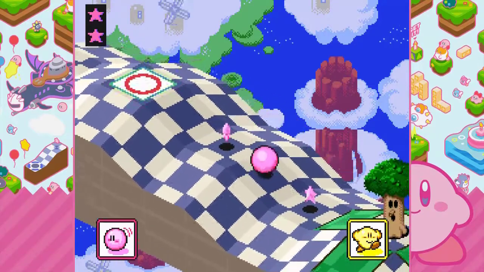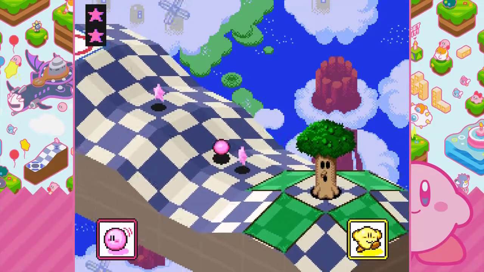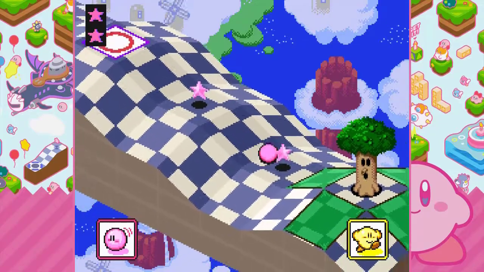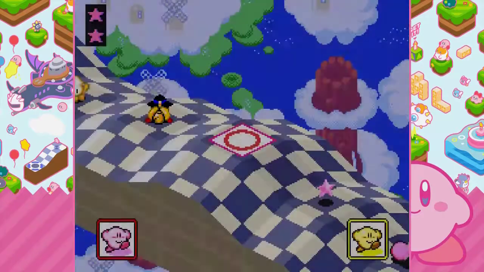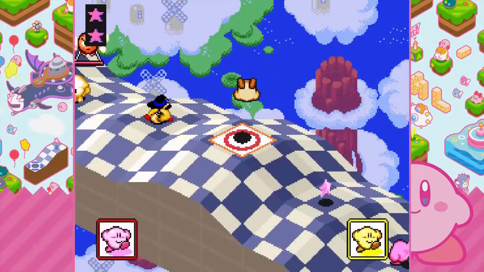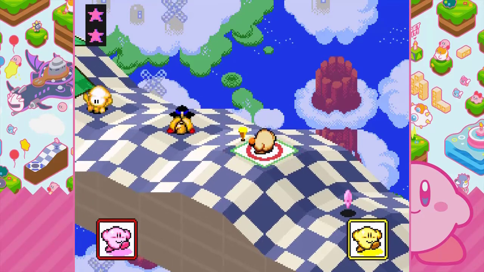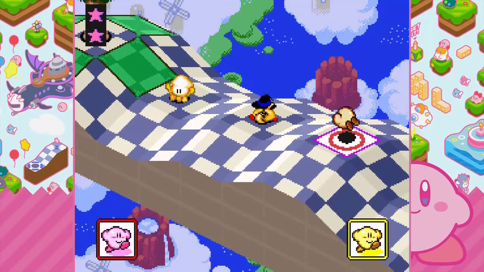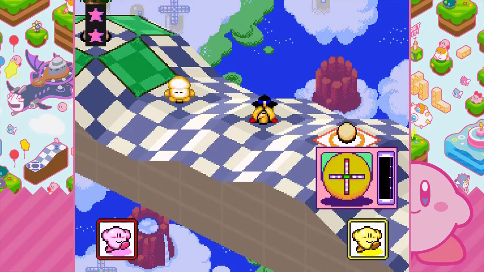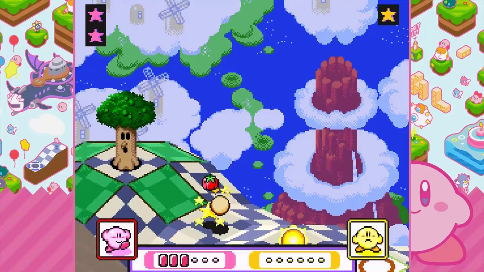Bye. See? I'm bouncing. That was a very exciting turn. Mine was too. But now neither one of us has the ability, so... Tornado is amazing if you can actually figure out how to control it. Woohoo!